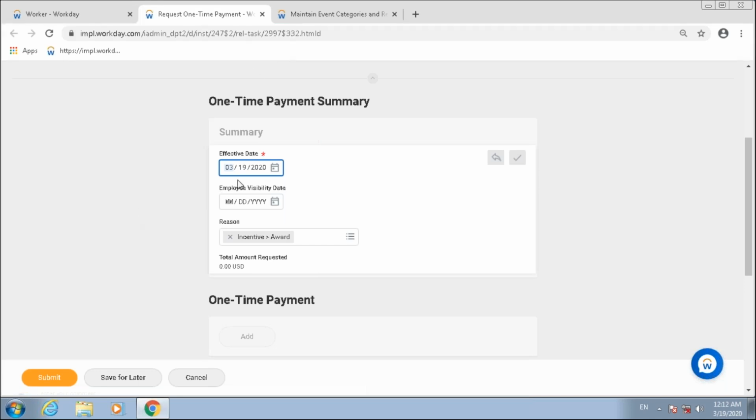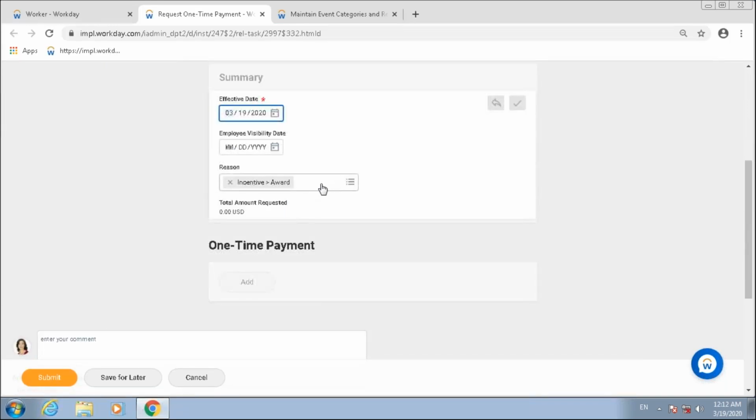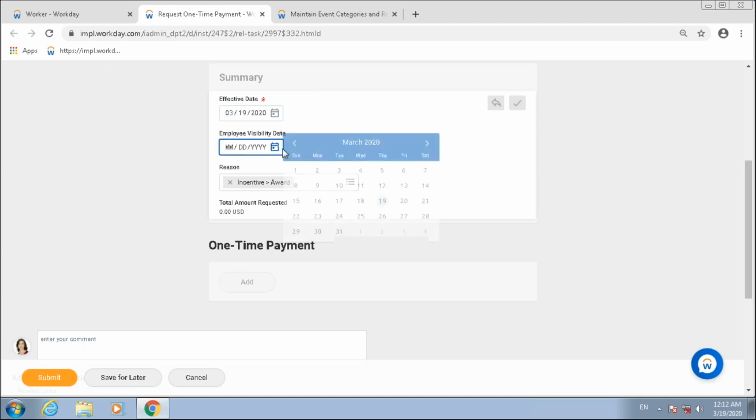So your visibility date could be different from the effective date. It basically controls when this would be visible to the worker himself in his history, right? And if I do not specify any visibility date, then the default visibility date is the effective date of the processing, right?